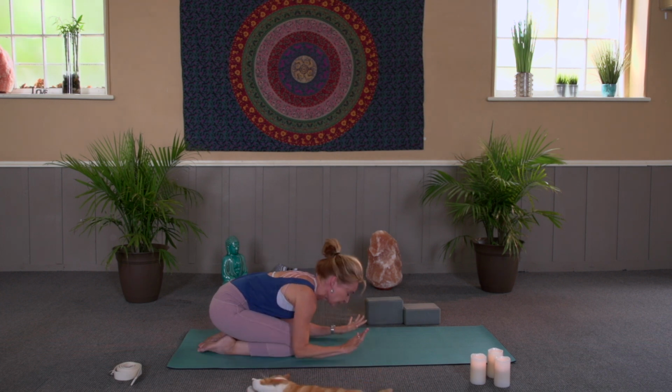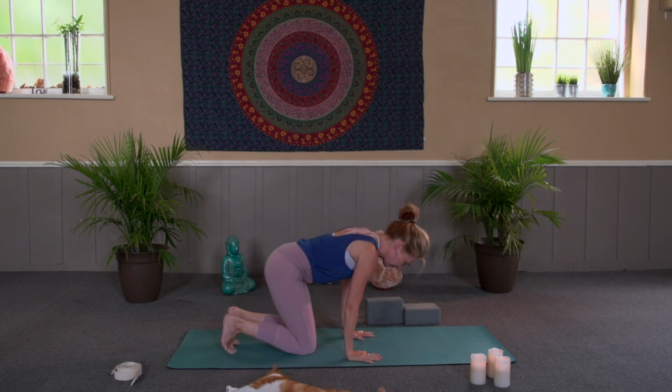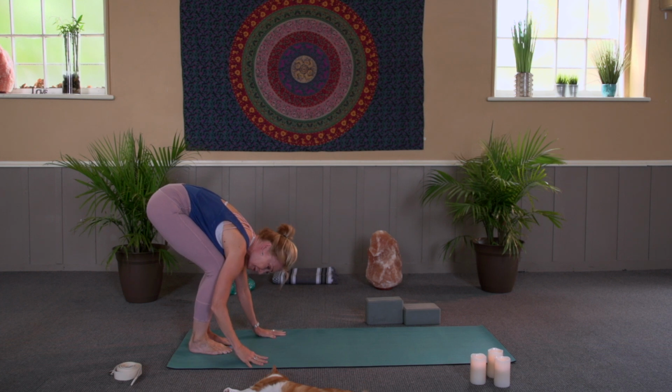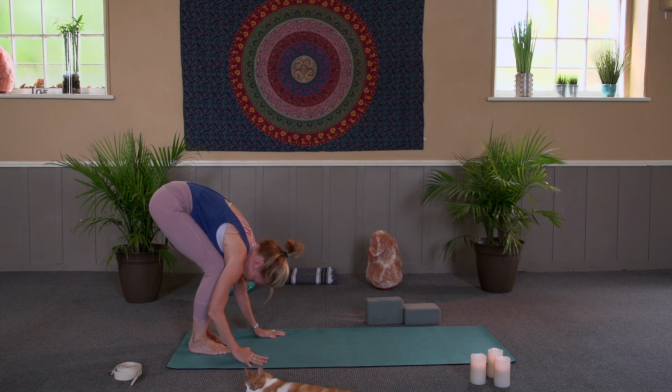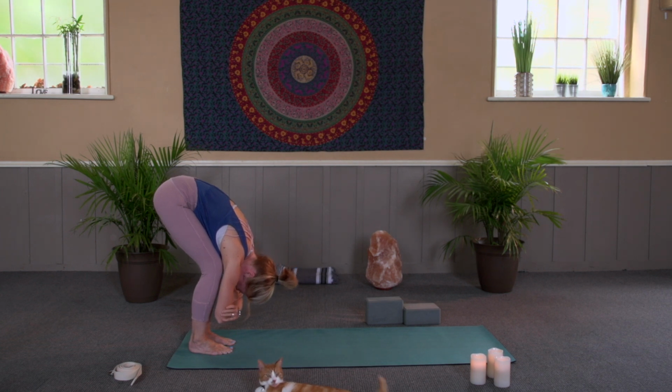And then we're going to bring our hands underneath. Yes, you like that, huh? And we're going to curl our toes under, and we're going to rock back onto our feet. Okay, as we come into just a forward fold here, you can cross your elbows. Just keep your shoulders down your back, please.